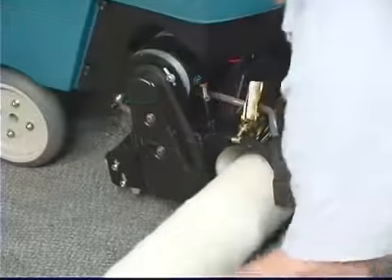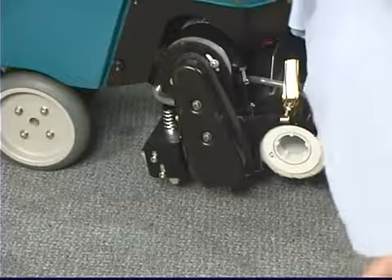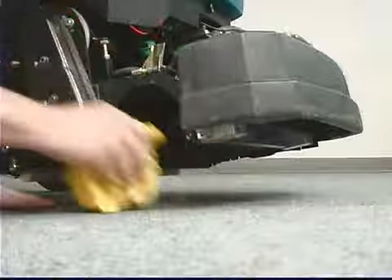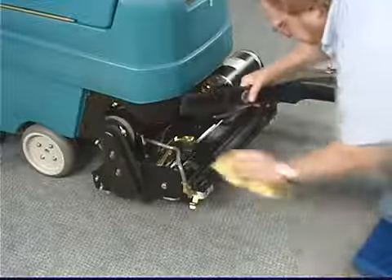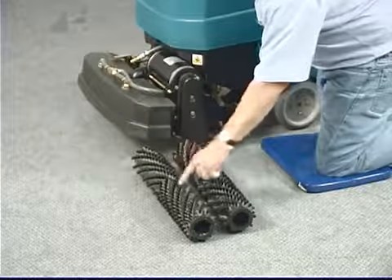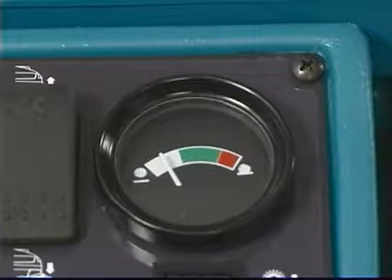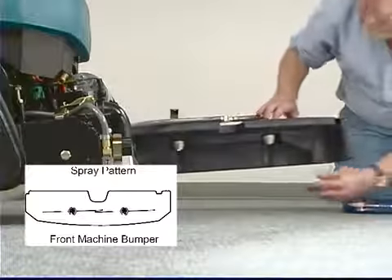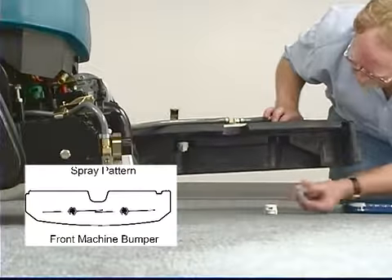Weekly maintenance: rotate the ready space rollers end-for-end after every ten hours of use; roller life is rated for at least 100 hours under normal cleaning conditions when rotated every ten hours. If the gap between the two rollers is greater than four millimeters or 5/32 inch, replace the rollers. Remove any debris buildup from the underside of the scrub head. Remove the front and rear roller vacuum shoe covers and clear any debris. Remove entangled carpet fibers and debris from the brushes and replace brushes if worn — if unable to adjust brush pressure into the green zone, this indicates brushes should be replaced. Remove any debris lodged in the carpet extraction vacuum shoe. Inspect spray tips for proper spray pattern and clean with water or replace if obstructed — never use wire to clean the spray tips as it will damage them.